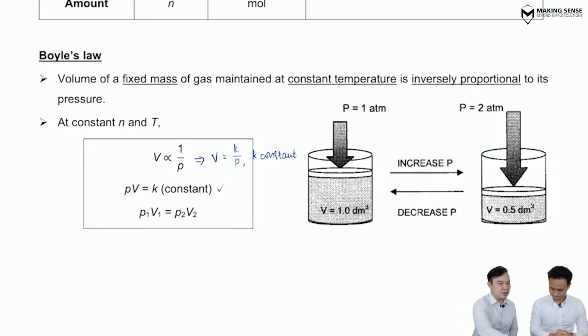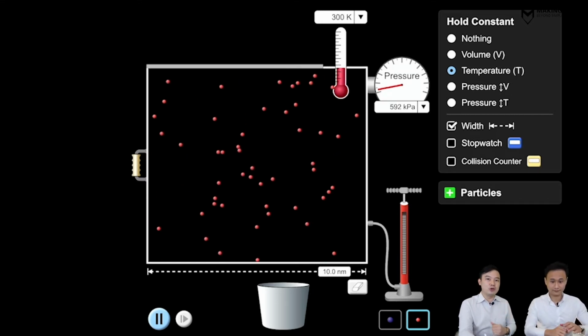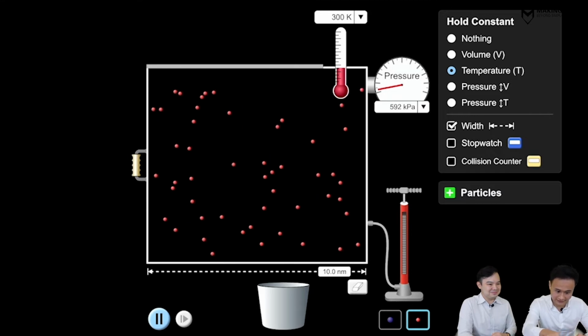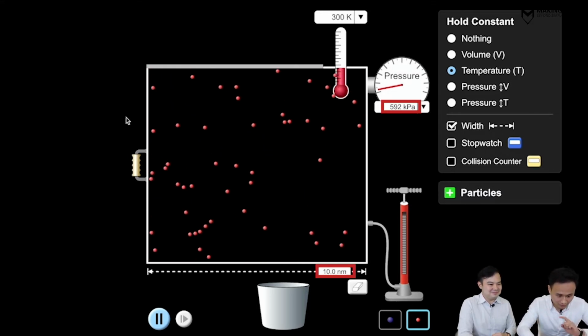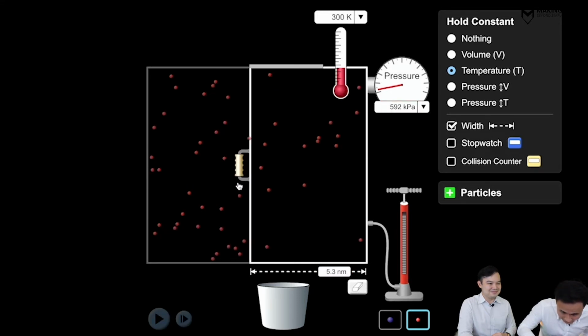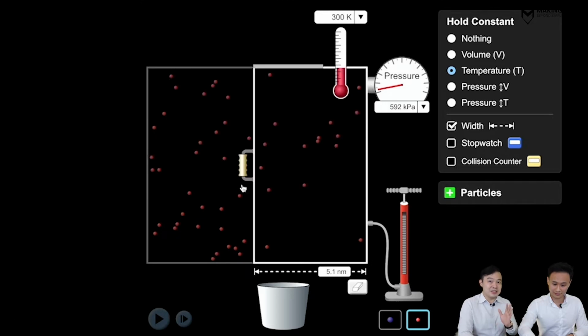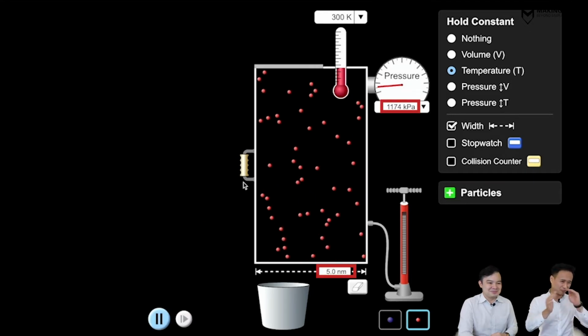Now, if I go back to the animation over here, let's see what happens if I decide to halve the volume of your container. Can you please halve it for me, Mr. Tim? Sure. So you can see in this gas container now, the pressure, top right hand corner, is 592 pascals. So what I'm going to do now is decrease the volume of the box to 5 meters. Now, when I let go, Mr. Leong, do you think the pressure should go up or go down? So like we said, decrease in volume, the pressure is going to increase. Correct. Do you think it will be exactly 2 times? Yes, probably. Bam, 1174. So that's almost about 2 times.